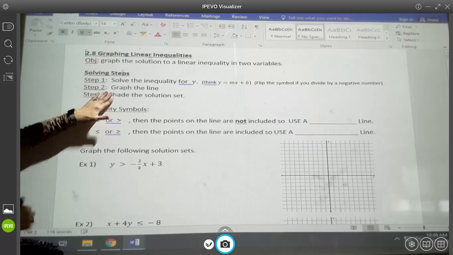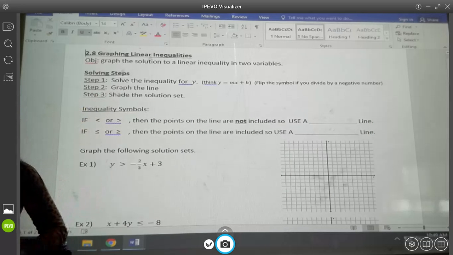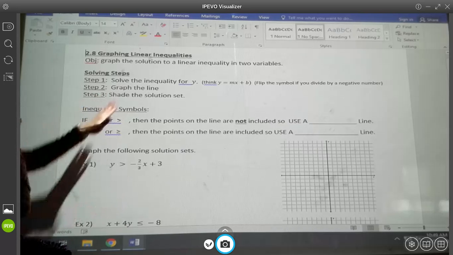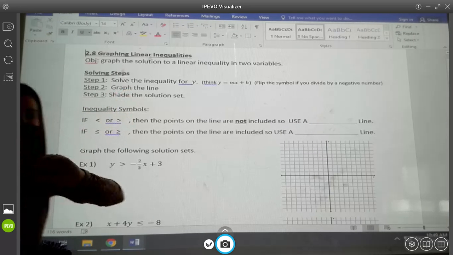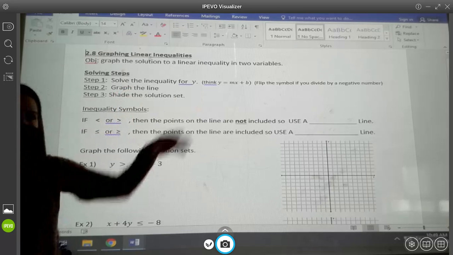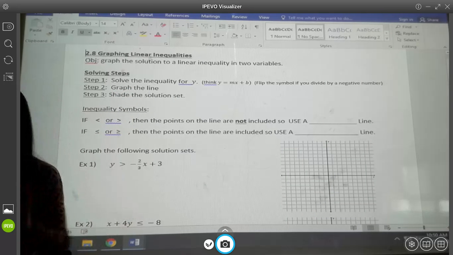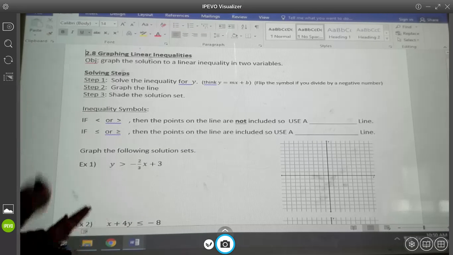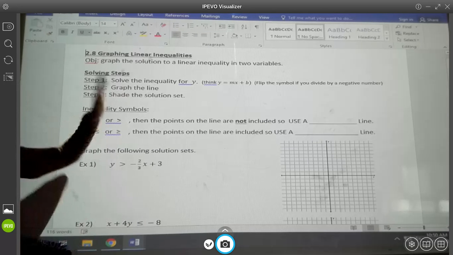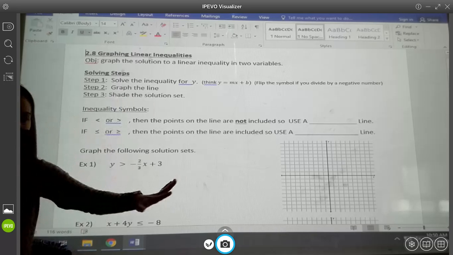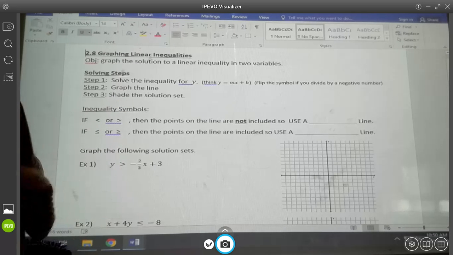Step 2, and you're going to graph it. Use your slope, use your y-intercept, graph the line. The only thing you have to watch out for is when you go to connect your dots to graph your line, you may be using a dashed line or a solid line, depending on what the problem asked, and I'll make sure I address that when we get to it. All right, then you're going to shade where all of the answers are, okay? Which basically means you have to shade on one side of the line that you just graphed.